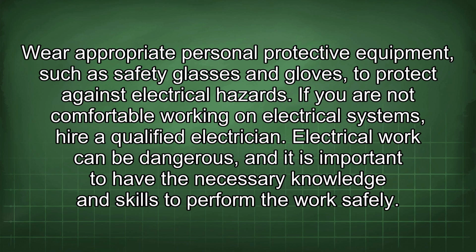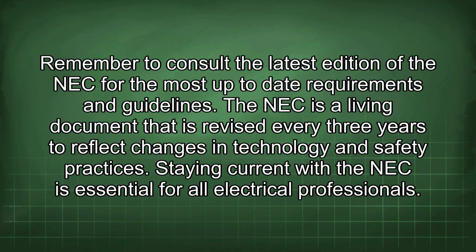Electrical work can be dangerous, and it is important to have the necessary knowledge and skills to perform the work safely. Remember to consult the latest edition of the NEC for the most up-to-date requirements and guidelines. The NEC is a living document that is revised every 3 years to reflect changes in technology and safety practices. Staying current with the NEC is essential for all electrical professionals.